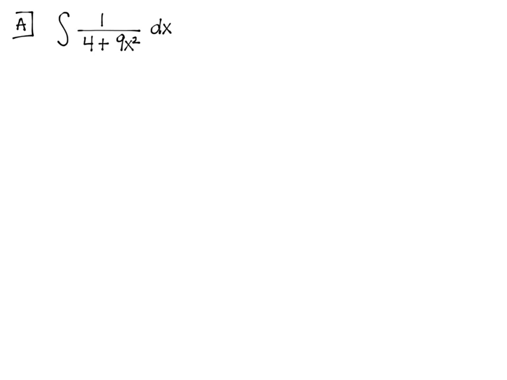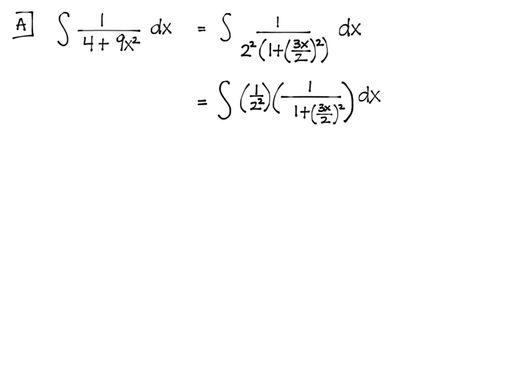Alright, well hopefully you have done them, and here's the first one. And I used my little trick before because this does not say 1 plus. So I need to make this a 1, and so what I do is I factor out that 4, or I write it as 2 squared so that I can write this whole term as a perfect square, because it really would have been 9x squared over 4, but 9x squared over 4 is 3x over 2 quantity squared.